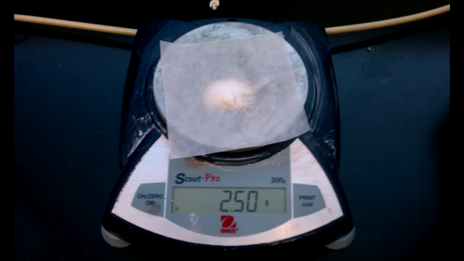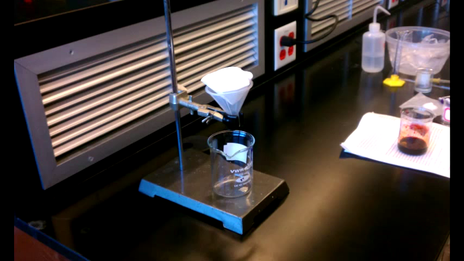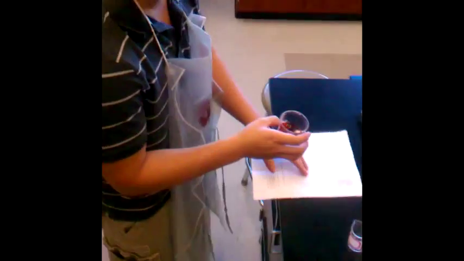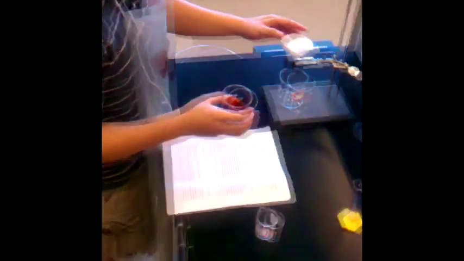We will now move on to the workup. Before beginning the workup, you should preheat the hot plate, get 2.5 grams of sodium chloride, and set up the gravity filtration with the filter. Take the 2.5 grams of sodium chloride and saturate it in 10 mL of water in a 50 mL beaker. Stir the solution until all the crystals have dissolved. Add the solution to your iron FEN solution.